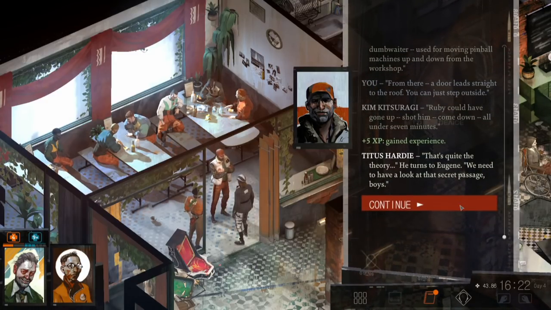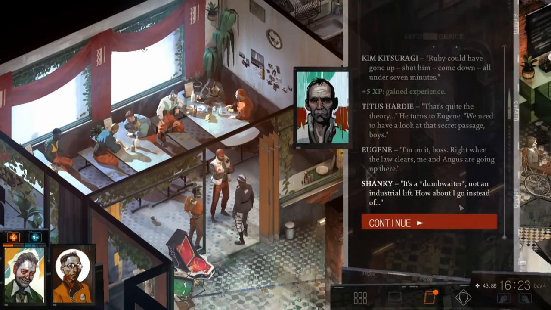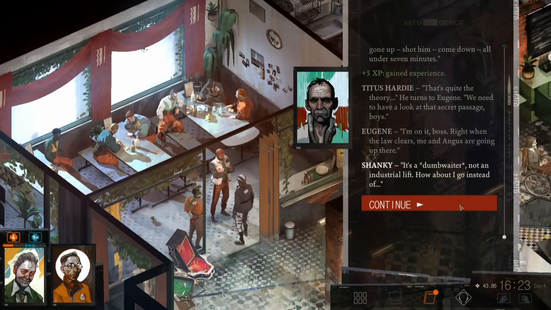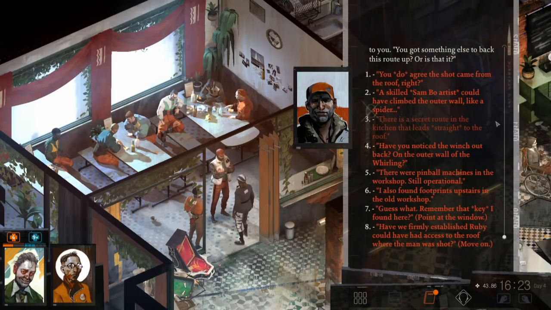That's quite the theory. Need to have a look at that secret passage, boys. I'm on it, boss. Right when the log clears me and Angus are going up there. It's a dumbwaiter, not an industrial lift. How about I go instead? Shush now. You got something else to back this route up, or is that it?